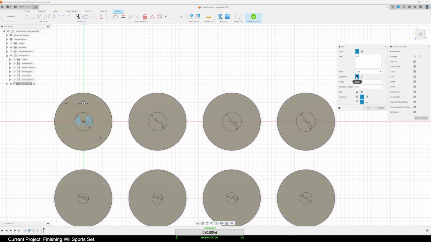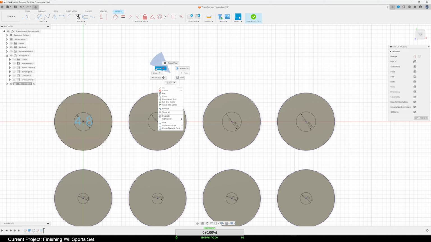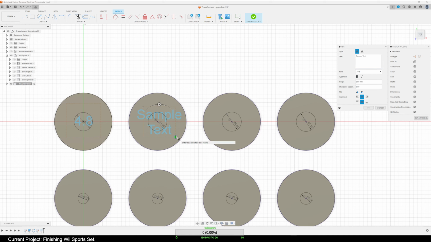Don't need that. Don't need that. Yeah, don't need that. 4.8. Repeat text. 4.9.